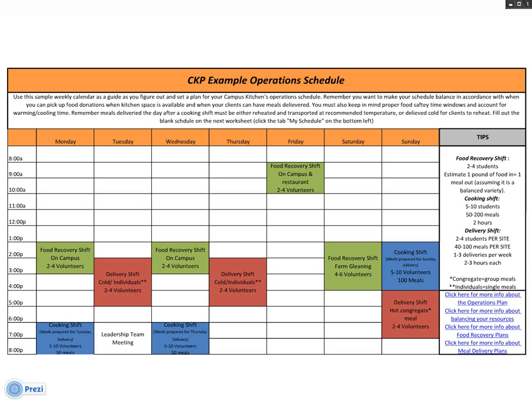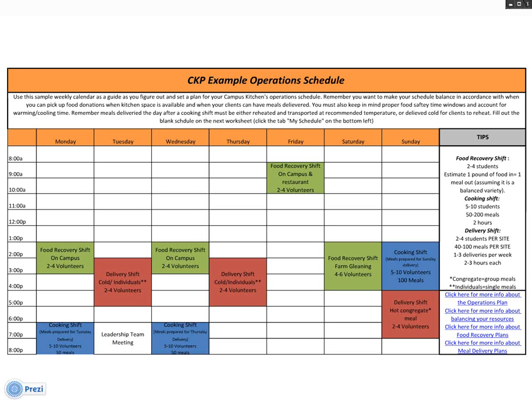Then next you'll notice the cooking shifts in red. Those cooking shifts usually take, again, 2 to 10 volunteers, depending on the amount of meals that you're making. And again, you can see that you can either be scratch cooking meals, where you're taking raw product and creating meals from that, or it might just be repurposing or repackaging prepared products you're receiving that's already been cooked in your dining hall. And it might be delivered to individuals in individual containers, or it might be delivered as a congregate-style meal where you take it to an agency and they are serving it where they're at.